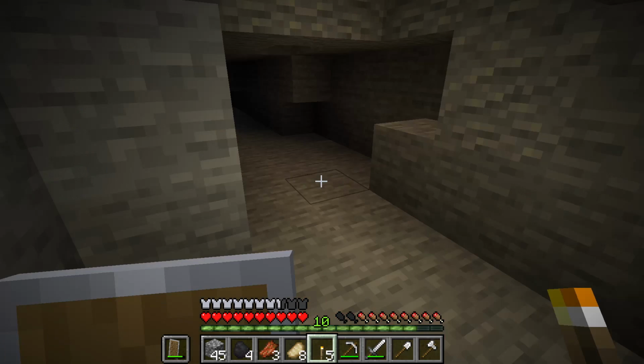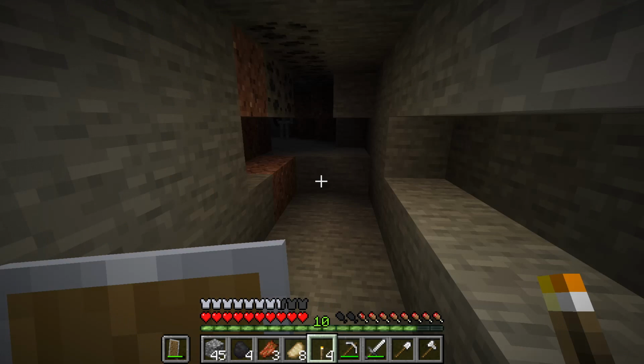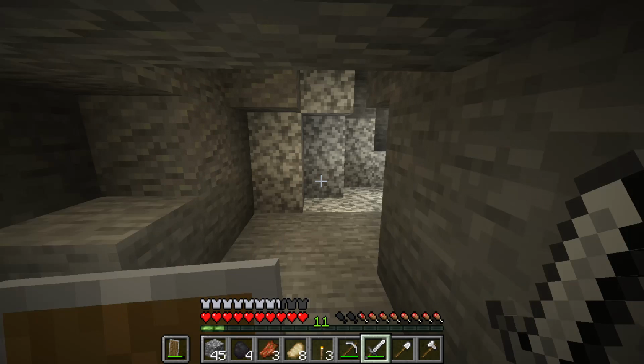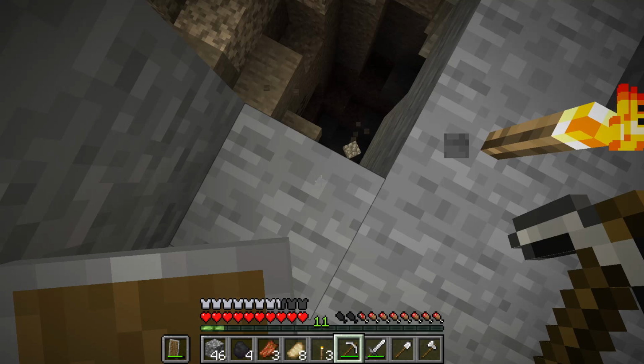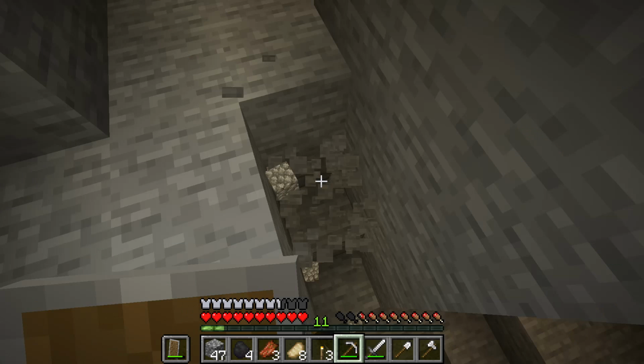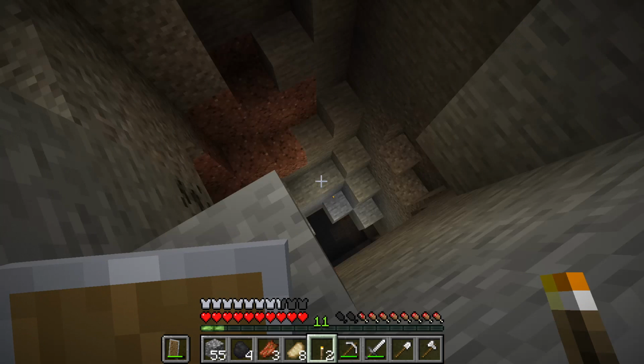Always have a shield, it will save your life. Possibly got another hit on him, but kind of. That's a deep hit. The best thing to have with Optifine, dynamic light.